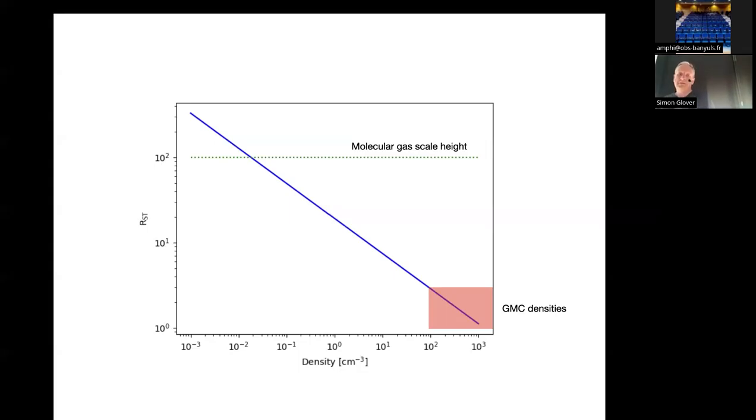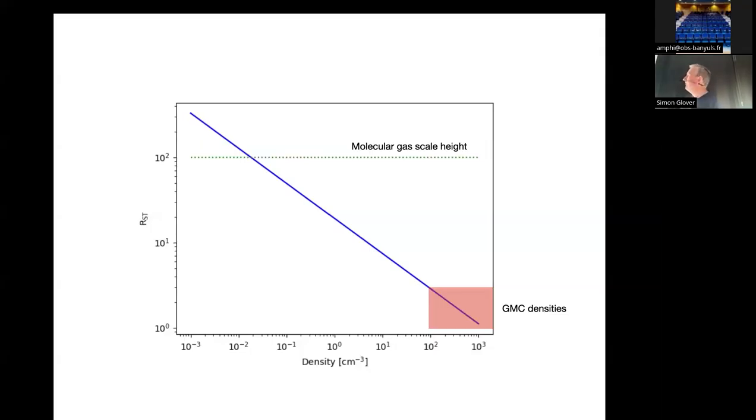This plot also shows that we have an issue if we have supernovae exploding in very low density environments. Because something that's quite commonly done is to just say, okay, we're just going to inject our energy within a sphere of radius R Sedov-Taylor, which is fine for things that are exploding in the warm neutral or warm ionized medium, because then you're putting things into a radius of like 20, 30 parsecs, which is about the size of an evolved supernova remnant.